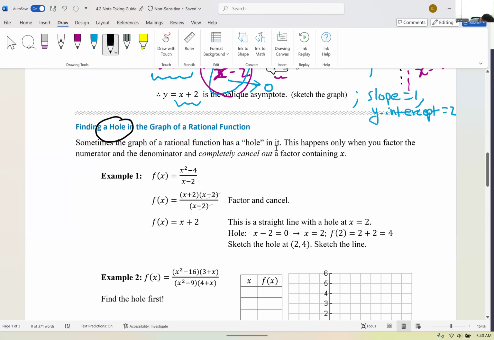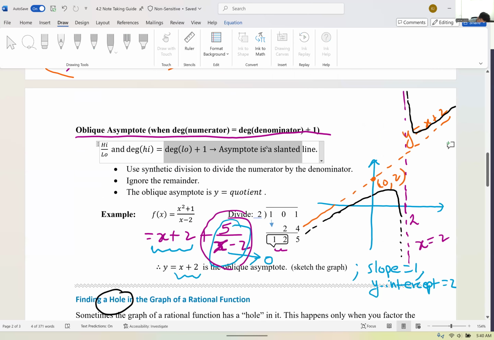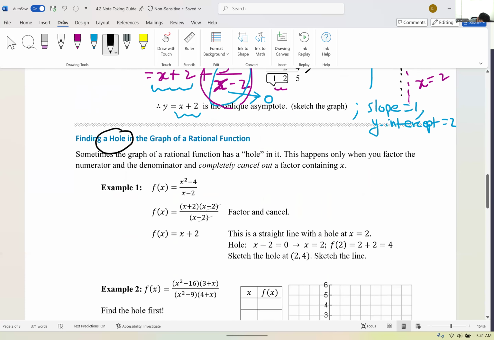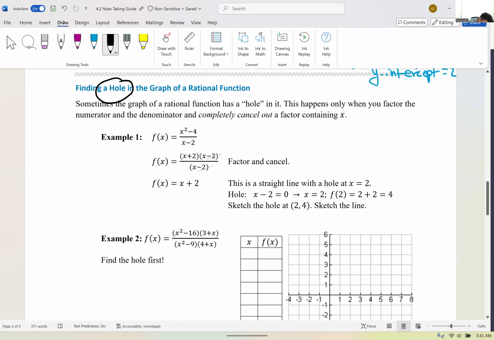Sometimes the graph of a function has a hole in it. Okay. And the reason for having a hole in the graph is the factor cancels out. And let me write that here. Look at this. And if you factor that x² − 4 using the a² − b² formula, right? (a + b)(a − b), that formula. This is x² − 2². So it becomes (x + 2)(x − 2).